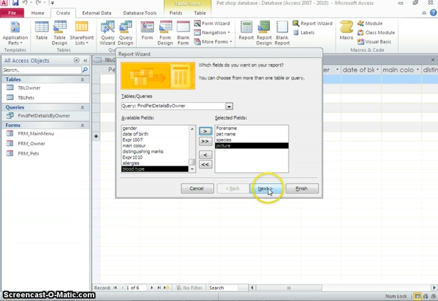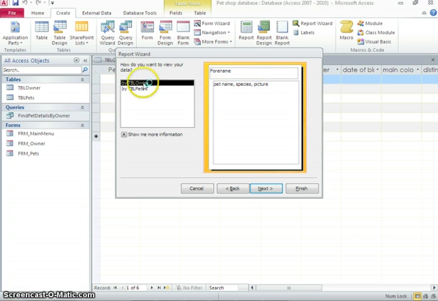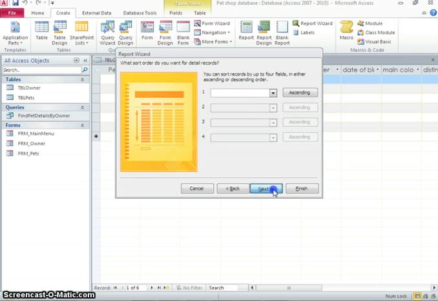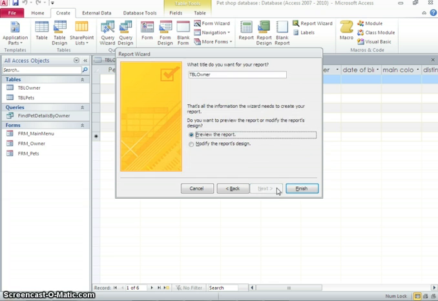So I've pulled back more data than I actually need for this report, but that doesn't matter. Press next. How do I want to view the data? Well, I think that makes sense: if I have the forename there and then the details of the pets listed underneath, that looks good, so I'm not going to change that. I don't want to add any grouping, so I'm just going to run through this wizard. I'm not too bothered about how the data is organised. Just change the report here to a sensible name: report, pet details by owner name, that'll be a good one.